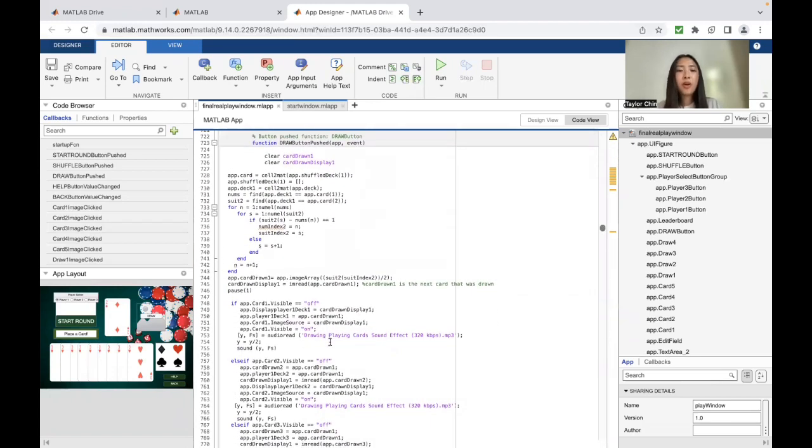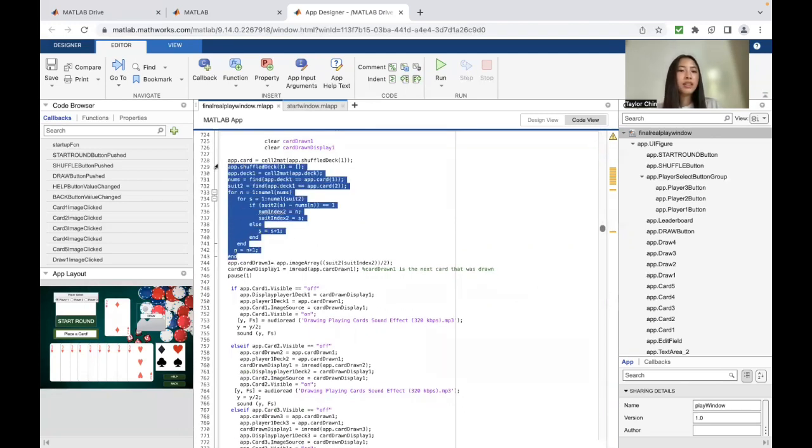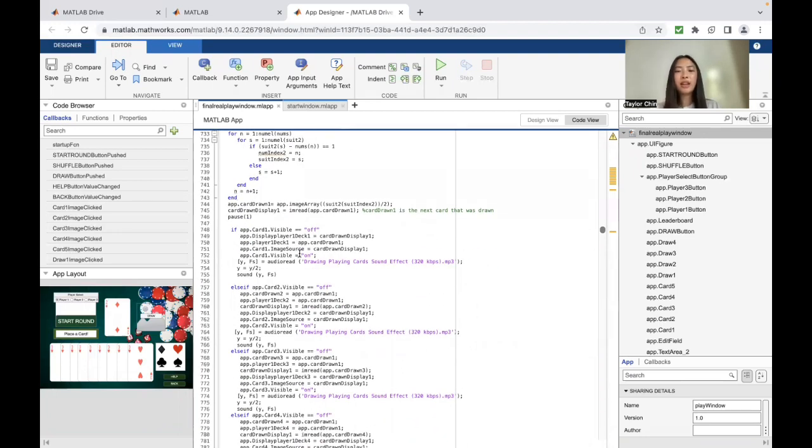Then for when the draw button is pushed, we are able to find the type of card that is being drawn and display that card to the next unoccupied location.